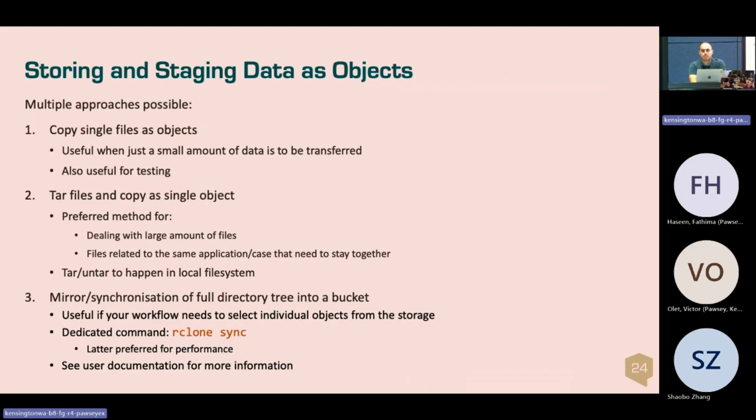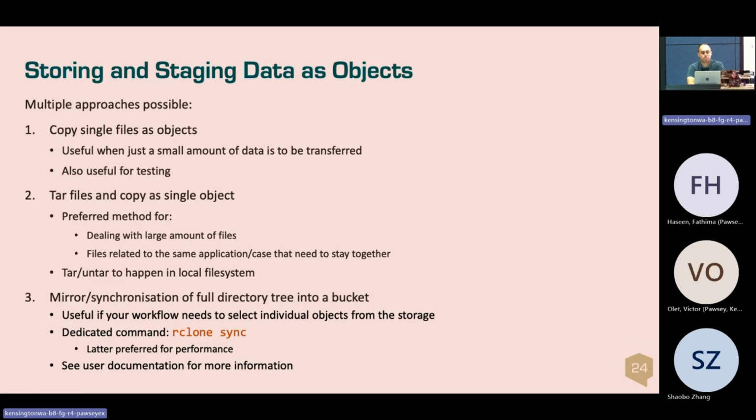It does so by choosing a special character as a separator. At the moment, I'm not really sure which one it is, but that's the trick it does. When it copies these hierarchies back from the bucket on Acacia to the file system, it creates back the hierarchies of directories based on the file name, or the object name. rclone does this in a transparent way, so you can just use the rclone sync command to sync the hierarchies on the file system to the object store. It might be less efficient in terms of transfer speed, given the work the client has to do.